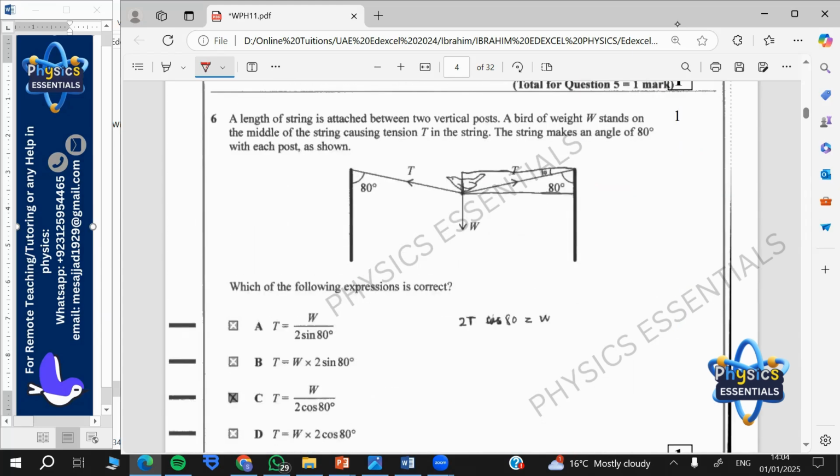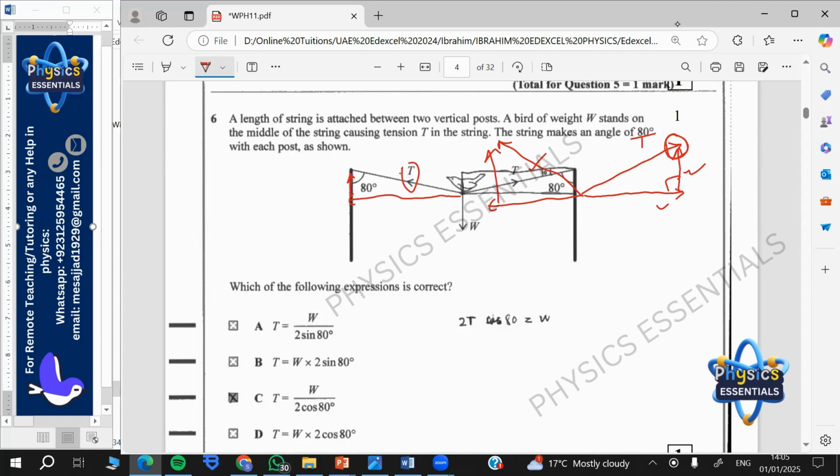In this question, again, although he did not explain very well the composition of the vectors here, the vector here is in this form, this is T. So one component is this and the other component is this. This is how you need to do the components, because these two components are always at 90 degrees to each other, number one, and they are always directed towards the direction of the parent vector. So the two components of parent vector T will move in the direction of the parent vector according to the head to tail rule.